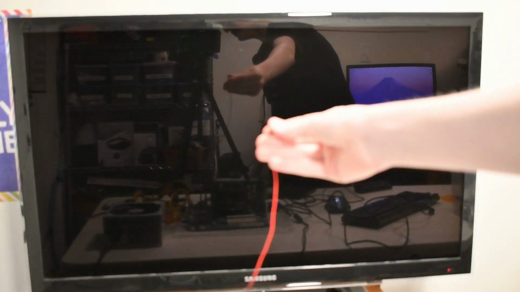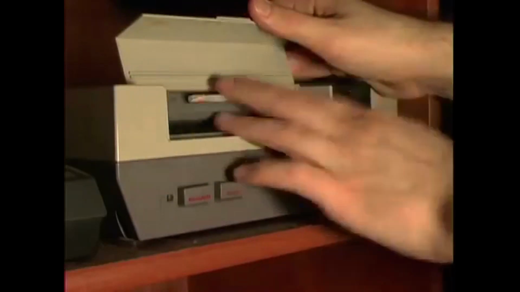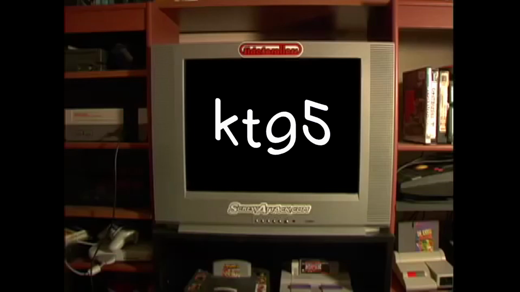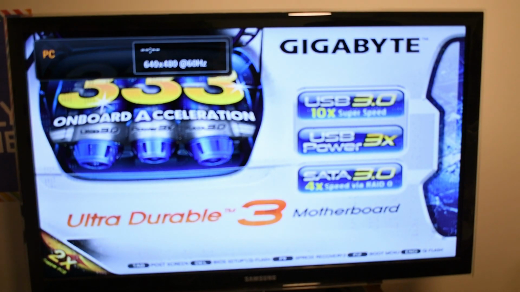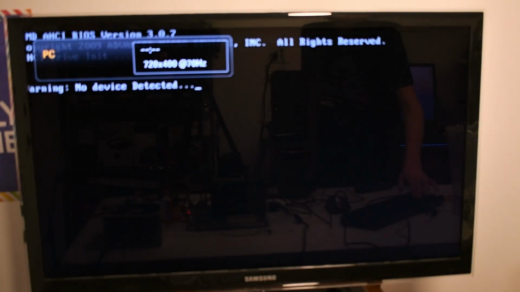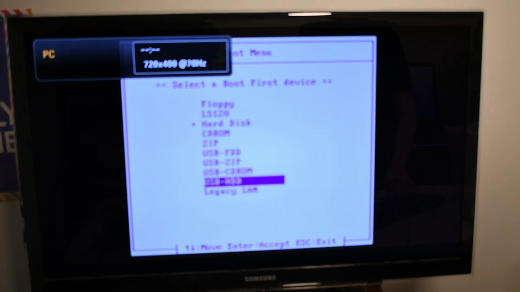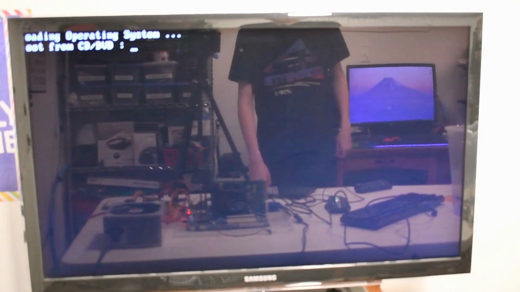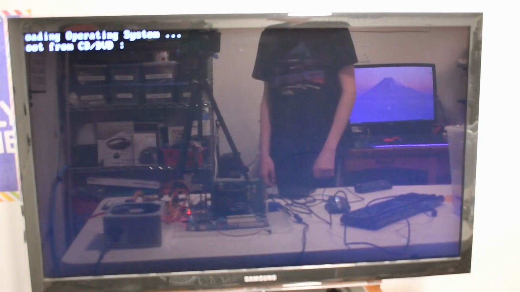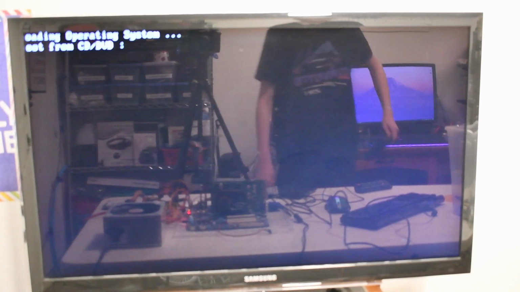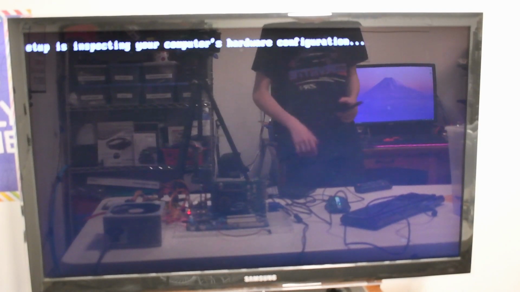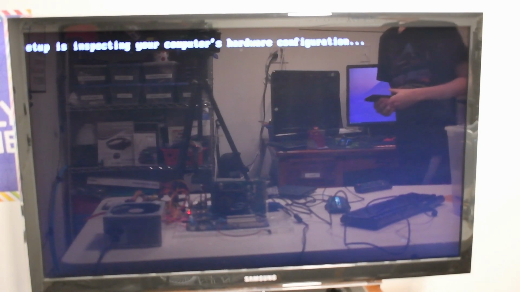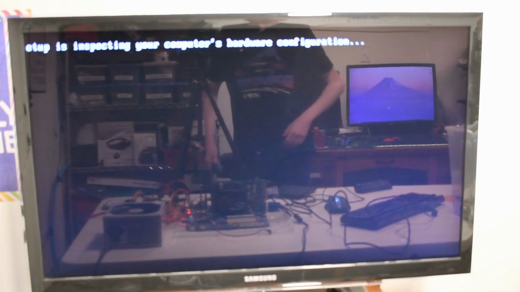Let's turn it on. You pop this piece of crap in, expecting Ghostbusters, and what do you get? We gotta go to the boot menu. Oh yeah, and we're also using a flash card to store everything on. So it'll just load from the CD-ROM, and it'll take a little bit to load up. See, press any key to boot from CD, and it will analyze our hardware, and then it will load everything up, and we should be in the installer as quickly as possible.